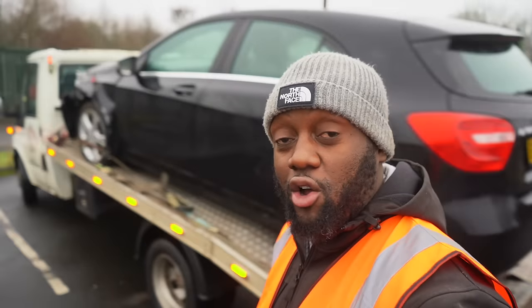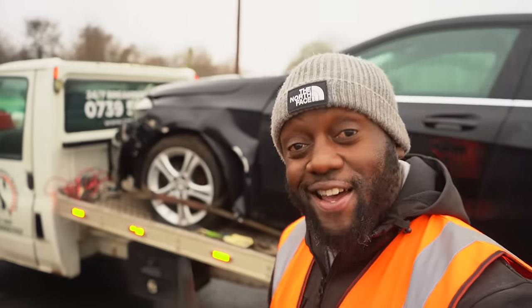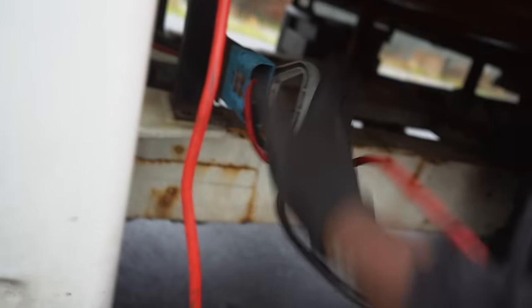All right, you guys, I've struck a bit of gold. Remember, I've only just recently got this truck. The guy that we got it off said that there's a few accessories in the little storage boxes, but check this out, we struck gold. I found this. This is the plug that the AA people use. And if you look down here, have a look at that. This should be able to allow me to jump start the car. That's it, so that's plugged in. Let me start the car up and then I'll connect it.